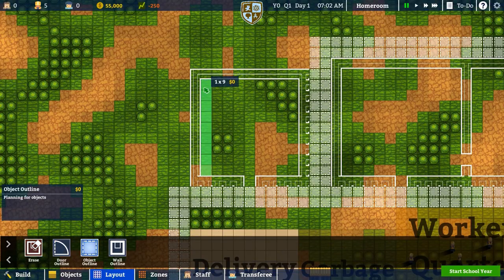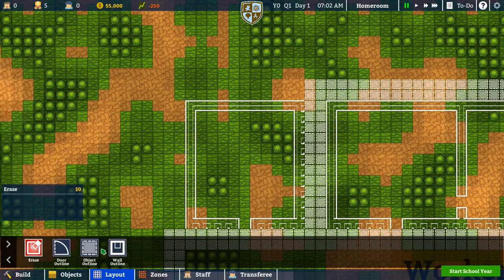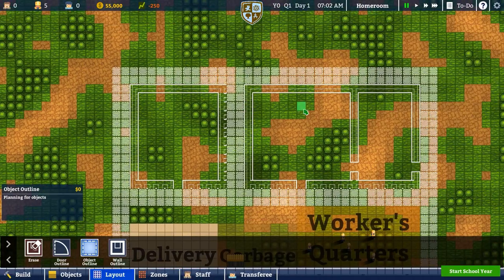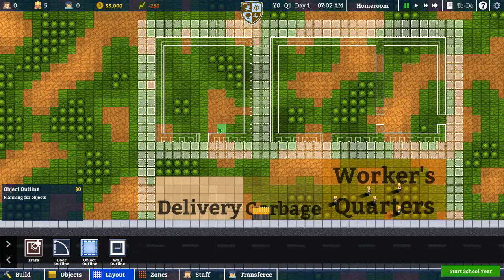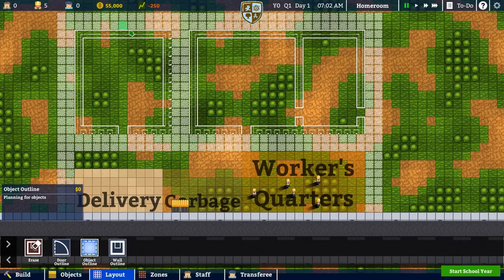And then we'll go up to there. We might as well just bring it up to the edge like so, and then we know we've got a bit of a square... It's not totally square. It's actually obviously higher up here, but it means also that we have our objects along there, and then that is pretty much what we need. So that's all of our basic stuff. That'll be the classroom. There is a minimum size for the classroom, but that is probably far too big, but at least it's done. 55 grand in the kitty.